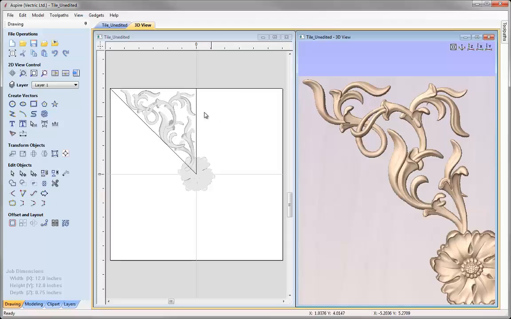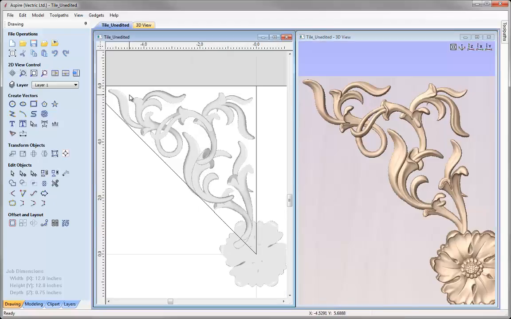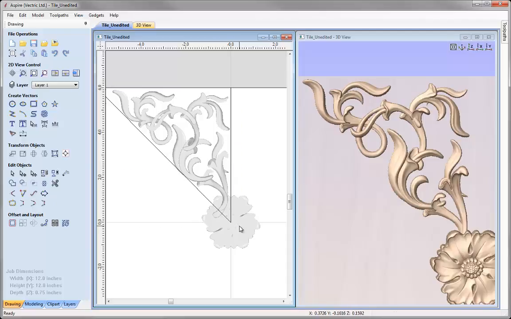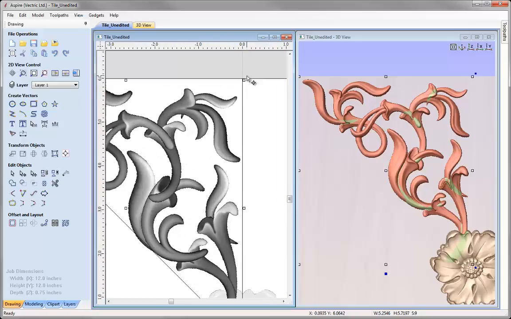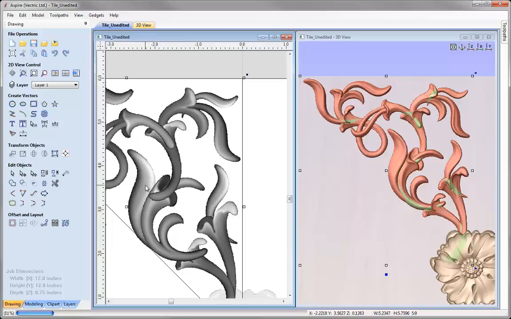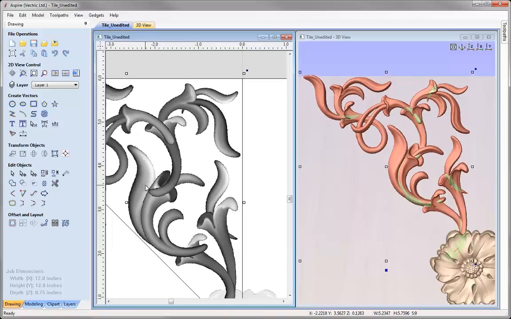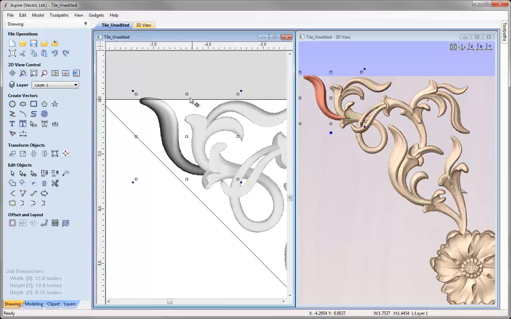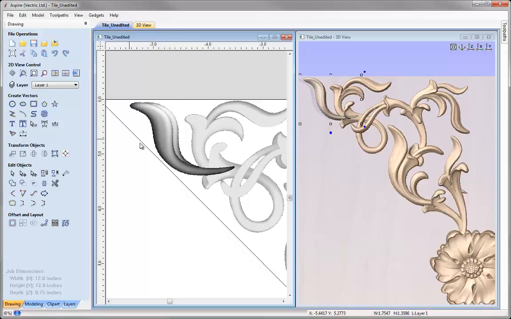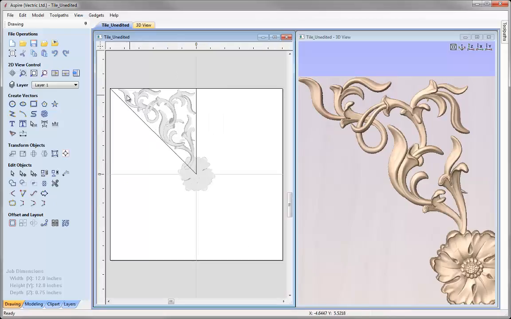I can see I may want to just twist this around a little bit, so if I just grab everything and select that again, and we'll just zoom in, just rotate that, maybe jog it up a bit. I'm trying to keep that away from the edge. Let's just hit F to fit. I can see at the very top there that's got a little bit too long, so we can just stretch that down, stretch that across, and you're really just looking to fill this triangular area.